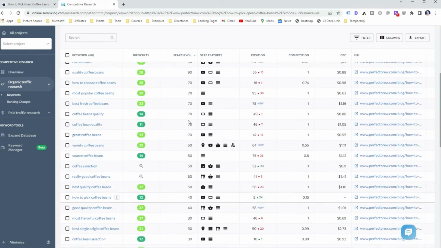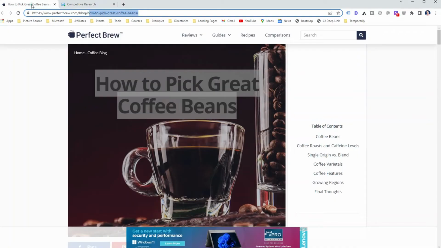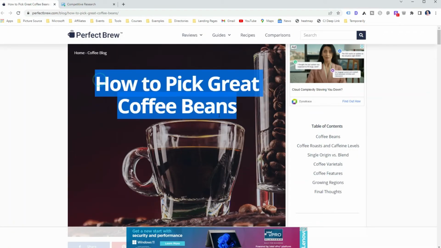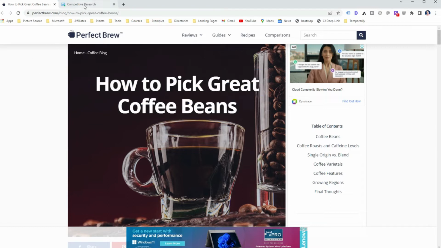Now, because I don't have access to the Google Search Console, I open only the SE Ranking keyword report. However, I recommend you open them both. Then, once you see the ranking keywords, you want to find a keyword that matches the topic or the idea of the page. In this example, the topic of the blog post is about how to select, choose or decide which coffee beans are the best.